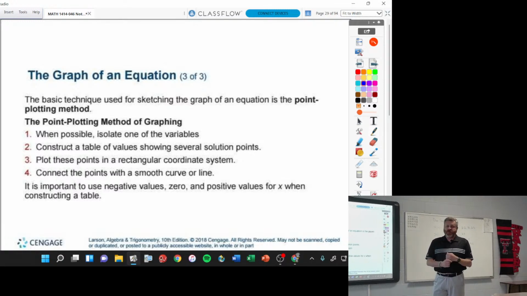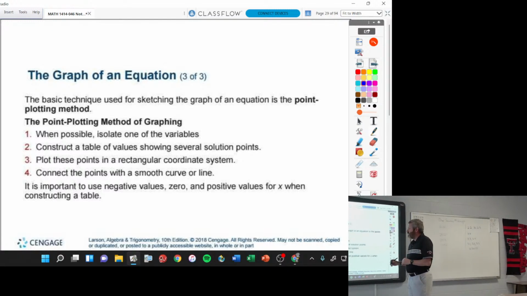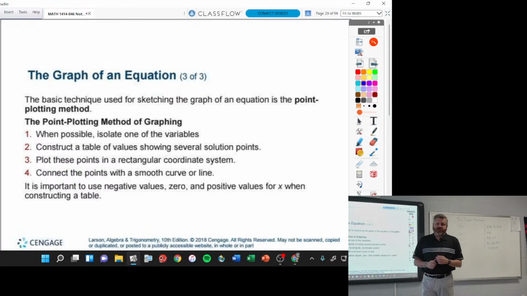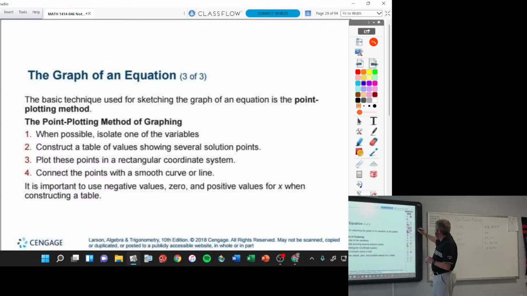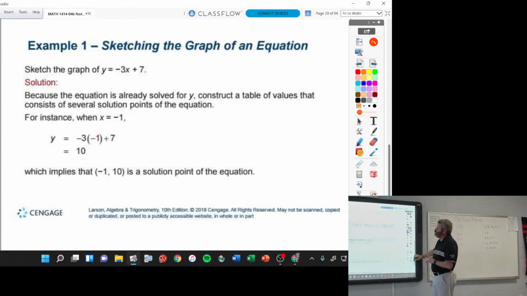After your table of values has been made, you can plot those points on your rectangular coordinate system, and then draw your line or curve depending on what the graph might be. When choosing values to plug in, it's really important to choose negative numbers, 0, as well as positive numbers. It's very common and easy to plug in positive numbers, but by forgetting negative numbers and 0, we don't see what's happening there. A lot of times, weird things might happen in those areas. So make sure you choose all possible values when filling in your table.